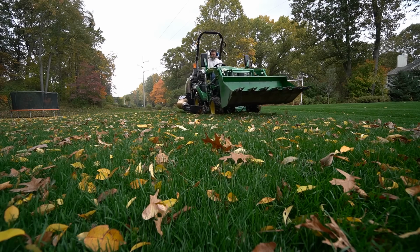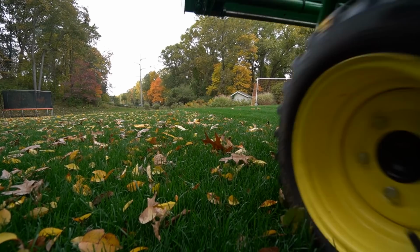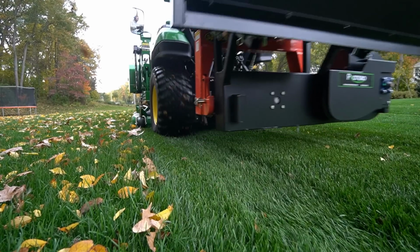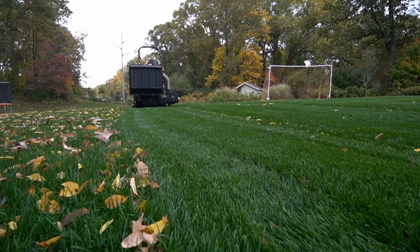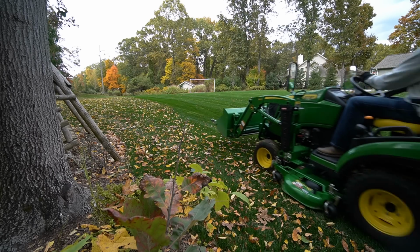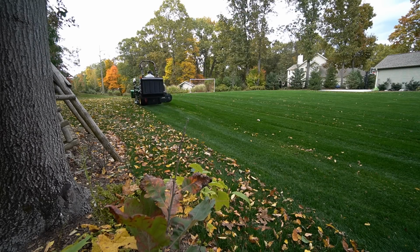There's some areas here that I had already mowed because the leaves fell again, so I went over them again. I did those areas in high range, going as fast as I could, and didn't have an issue. So I think if you're cutting off an absolute boatload of grass at one time, low range is probably the way to go. But if you're not cutting off all that much grass and just sucking up the leaves, I don't really think at this point, at least this quantity, are an issue. We'll see if there's a full blanket later this fall, if it's a problem then. But a couple of points of interest there.